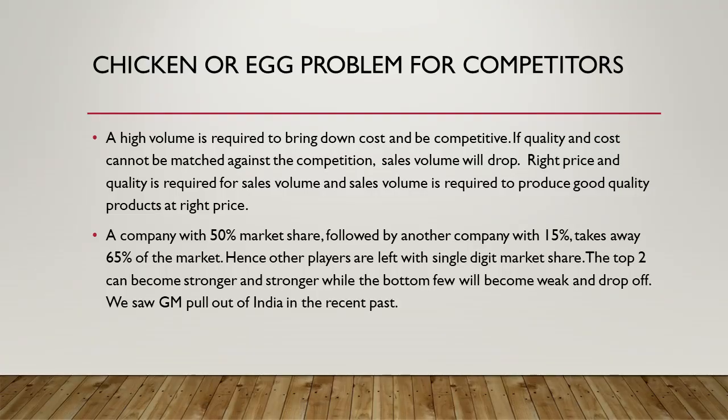So when it comes to the auto sector, especially in India, it's the chicken or the egg problem. You need high volumes to be able to produce quality products at a very optimized pricing. The efficiency of scale is what you need to be able to push very good quality products. But if you need to produce high volumes, you need to produce good products. So if you cannot get the volumes, you cannot produce great products at good prices. So the chicken or the egg problem is a very big issue and an entry barrier for the auto sector in India.